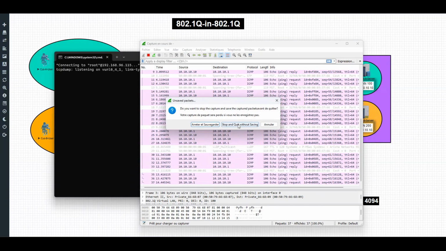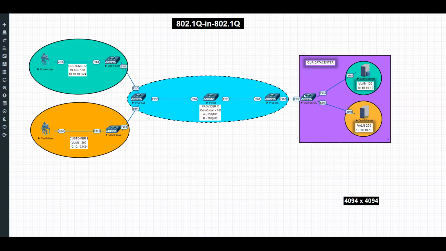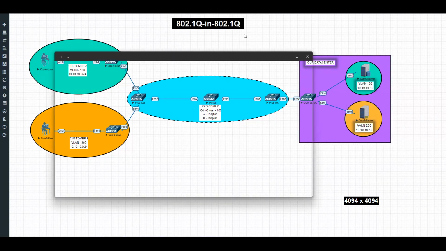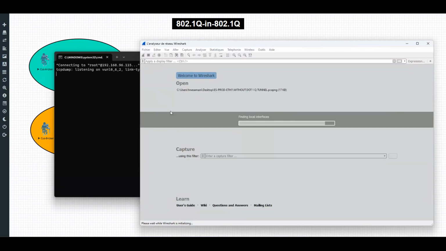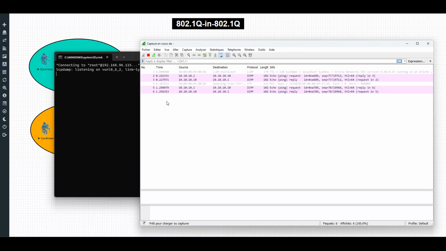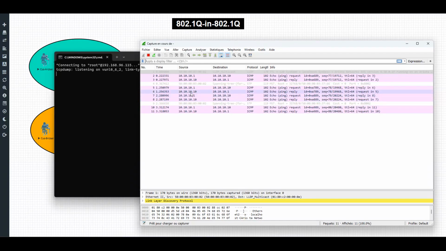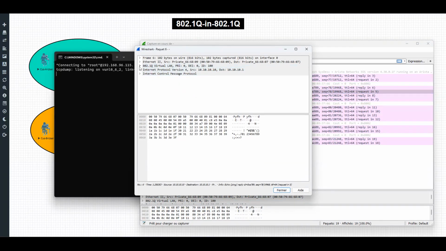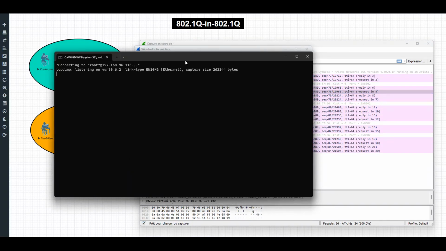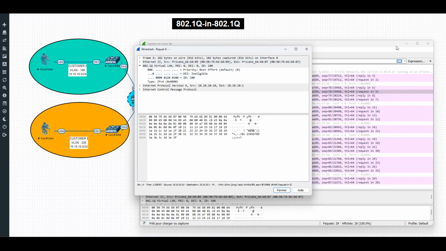And let's see how it looks on our side. Capturing packets in Ethernet 2. So there are some packets that are coming from user A and going to their server.